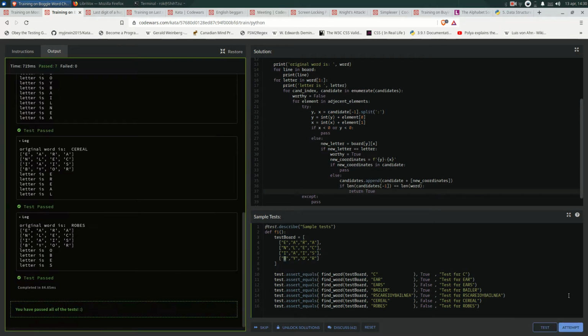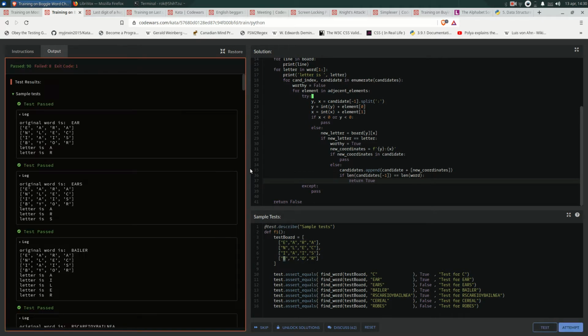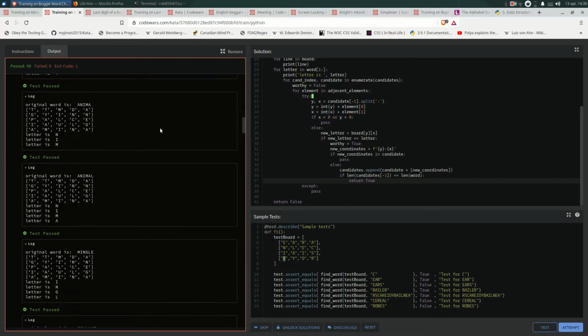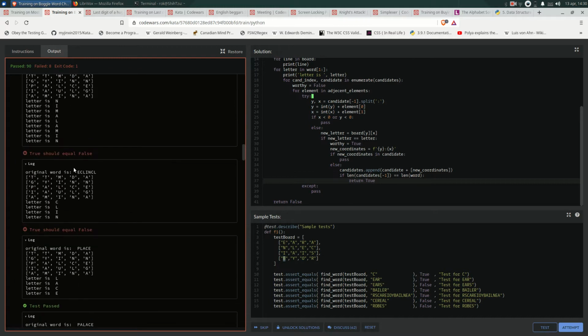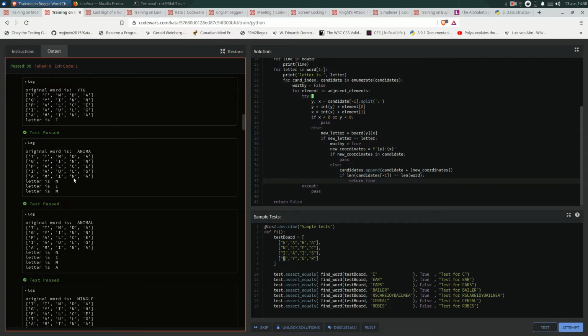And it's all green. And here, what shall we get? Here. Oh, we get even more wrong ones.